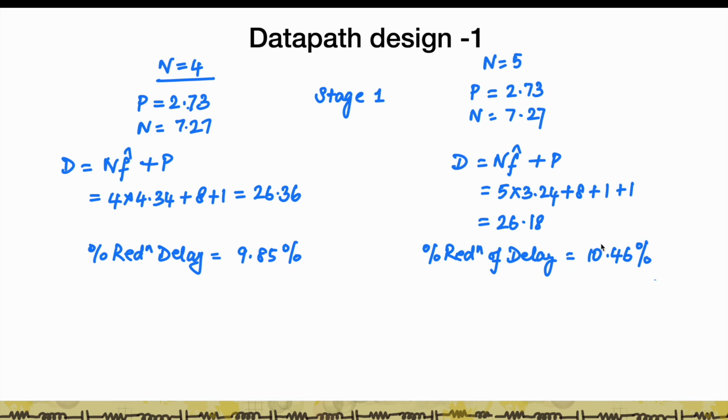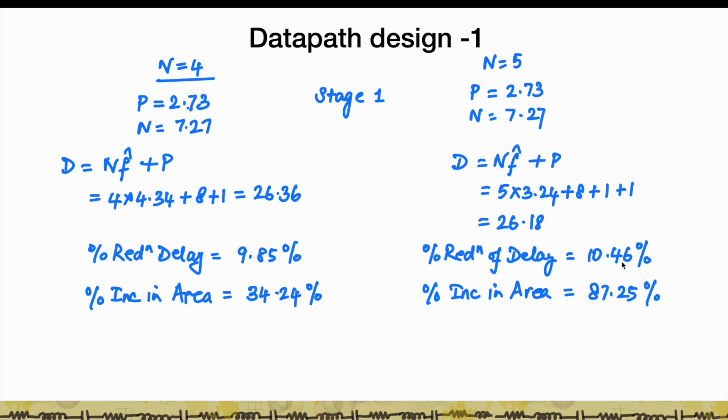And by adding another inverter stage, my delay reduces only by an additional 0.5%. So there's not a lot of reduction in delay beyond this point. However, what happens is that this delay comes at a cost of roughly 30% increase in area because you're adding another stage. And what you see is that if you add 2 stages, that's a huge, almost a doubling of the area for really not a lot of change in the delay.